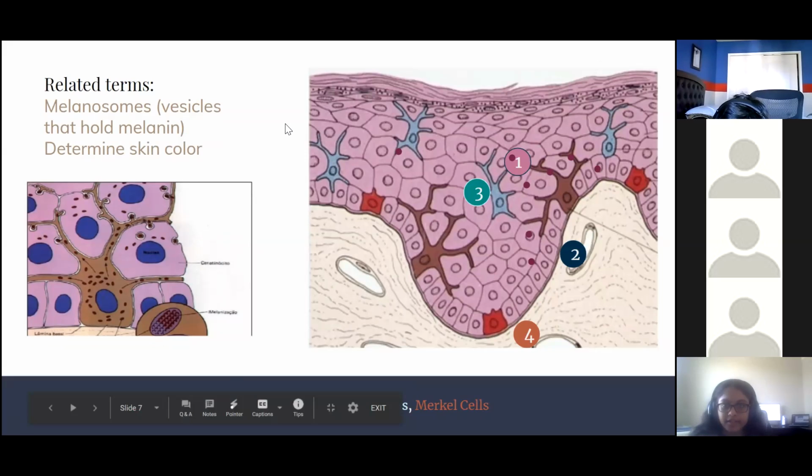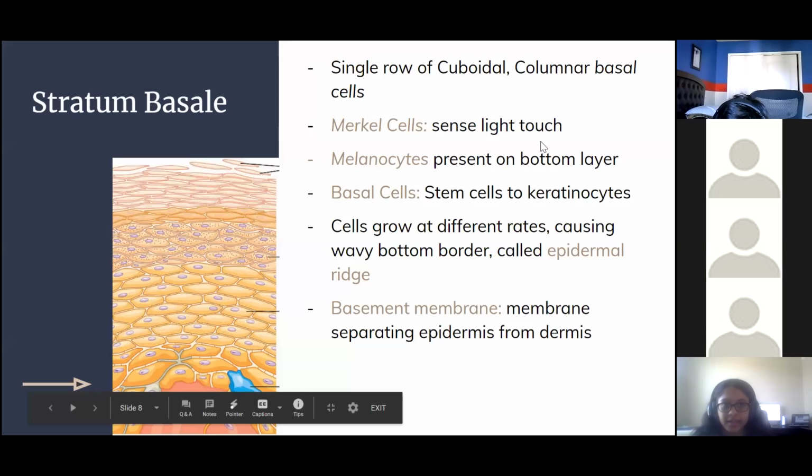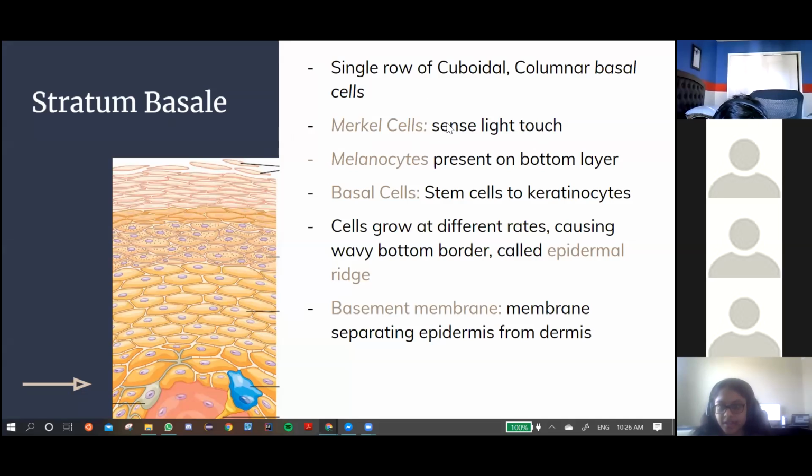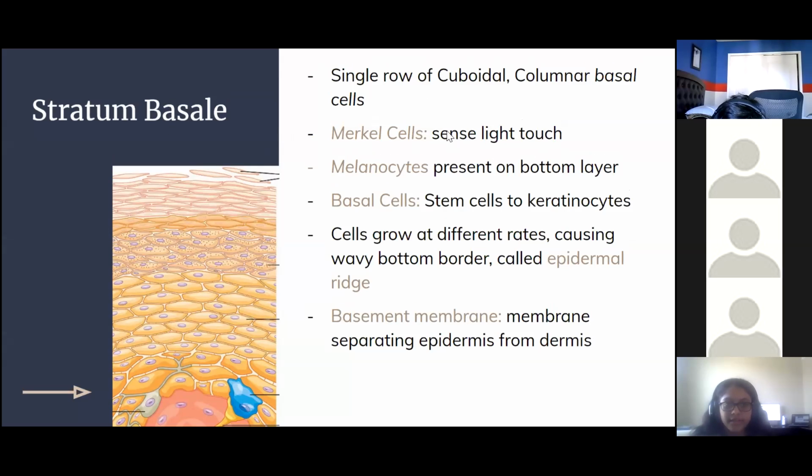Okay, so now we're going to go to the stem-based cell. So a lot of the cells that we were talking about before, they're on this. What do we put into the chart? So I have different columns. One of them is the number of layers of cells. The second one, or actually I'll just type it in the chat.